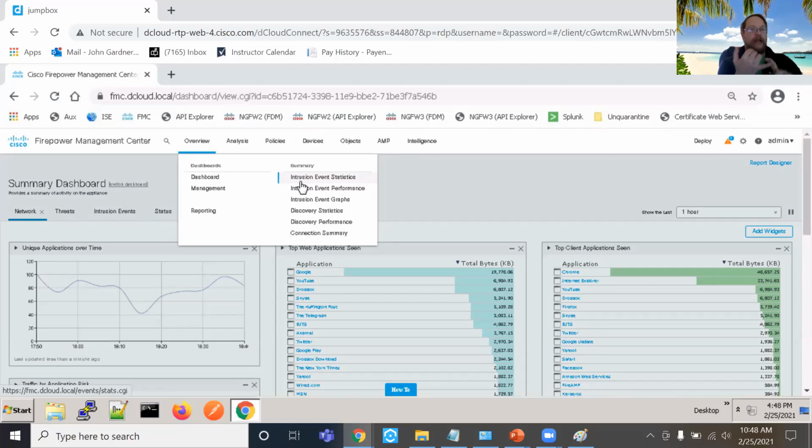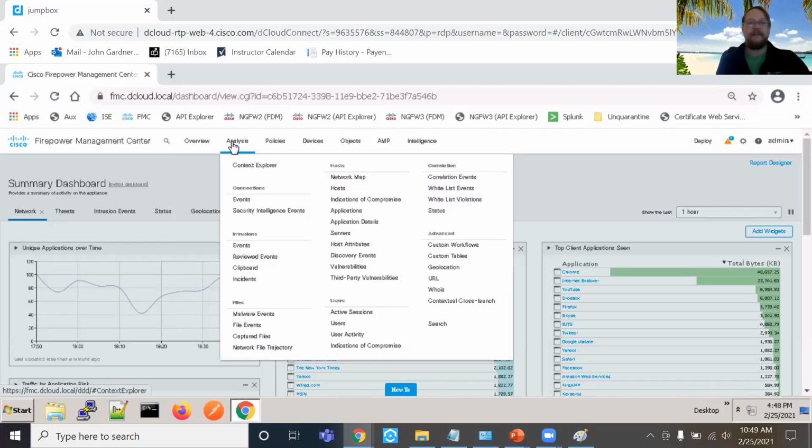You can see you've got your dashboard, management, that's the management of the system of the FMC, and then reporting. All of that stuff is fantastic information to pull down for reports. We used to do quarterly reports for our organization. That was cool.